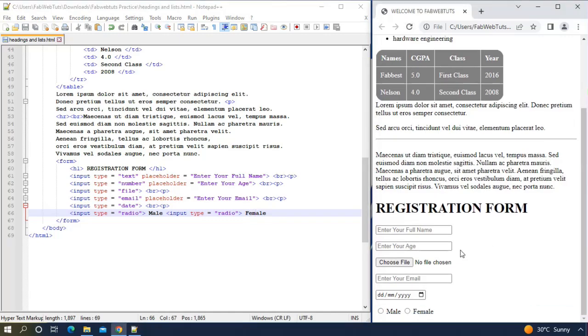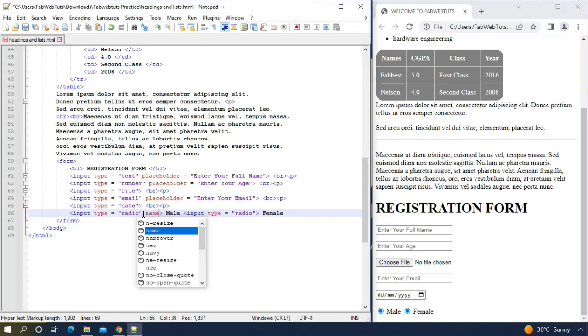Now when we refresh, we are going to have two radio buttons. If you click on this, you can also click on this, and this is because these two radio buttons are independent. Now we can bind these radio buttons. You cannot be male and female at the same time, so you can only be male or you can only be female. So what we can do now is to bind these two radio buttons. To do that, we're just going to give it a name attribute. Now the name attribute is going to be, say, gender, like so. Let's copy this name attribute here and then paste it here as well.